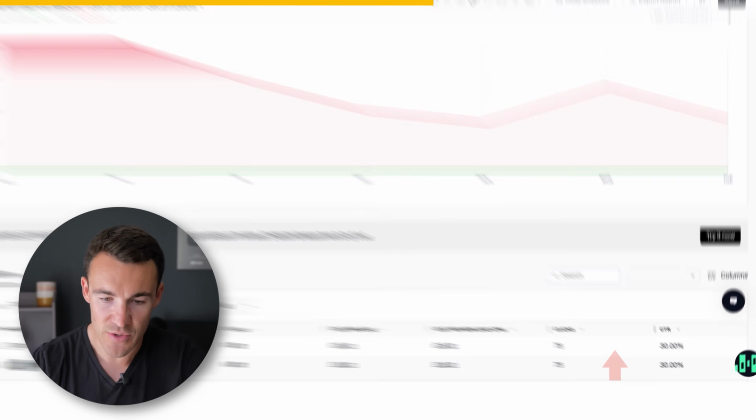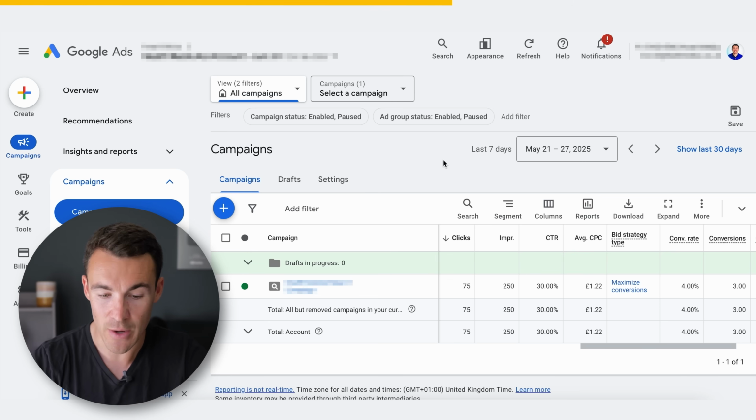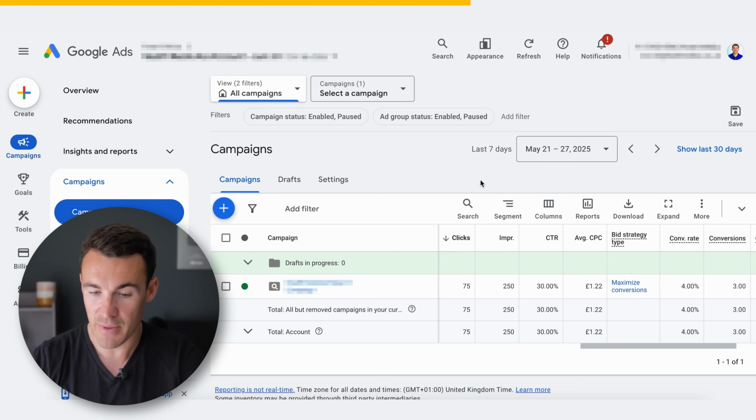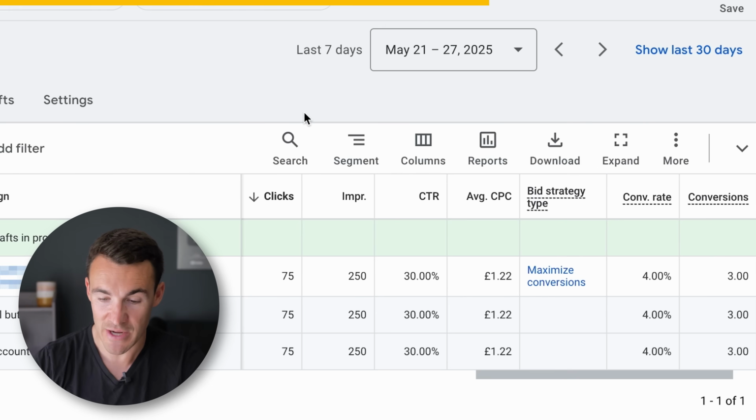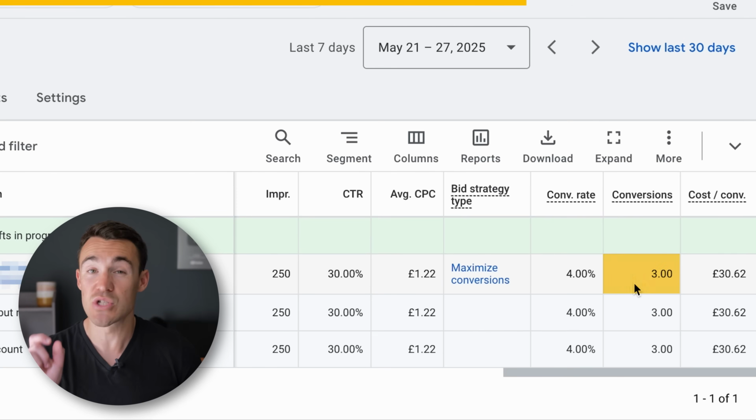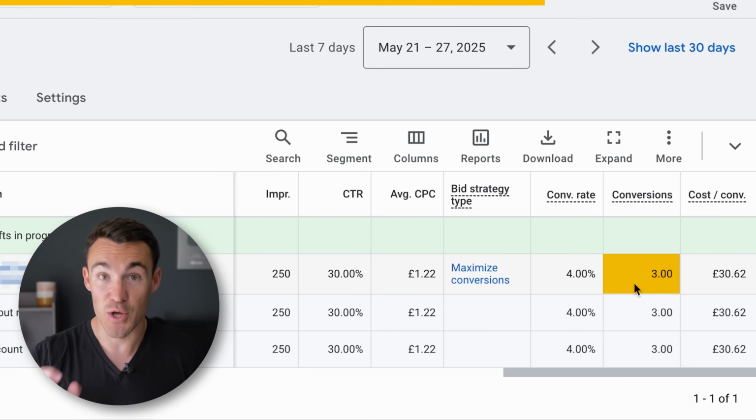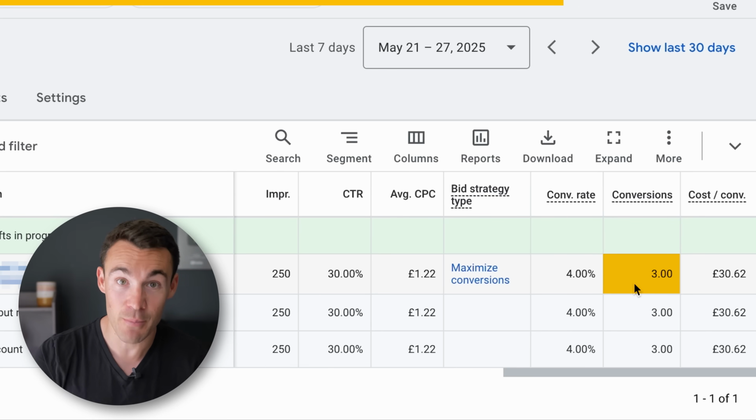So that's the data we can see within Hyros. If I jump over to my Google Ad account, we look at the exact same campaign, same time frame. We've got May 21st to 27th. You can see a lot of the data matches up, right? We've got 75 clicks, 30% CTR just like before. But if we scroll over, you can see that Google has only registered 3 conversions as opposed to the 6. So it's registered half the number of conversions. And I can tell you, looking at the back-end data, that the 6 from Hyros is the accurate number. And that's why this is so important, because we might look at the Google Ads data and come to the wrong conclusion, think this isn't profitable, turn stuff off when we shouldn't, but we can verify it with the high-res data and make much better, more informed decisions and end up with better overall ad results because of it.